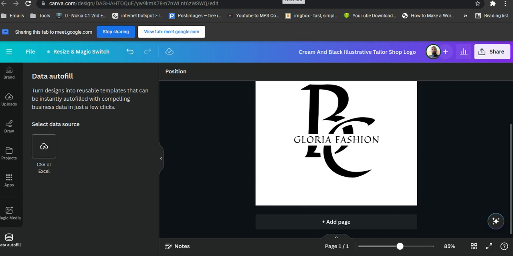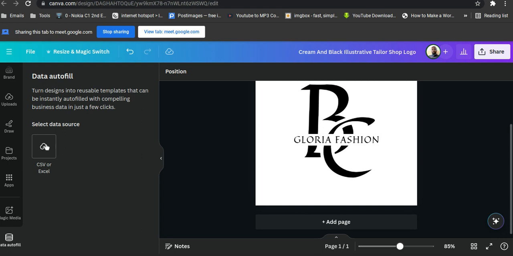For you to do this, there are several ways you can do it. Sometimes I want to create certificates for students. There was a time I got a job for about 3,000 students that learned a particular job and they needed certificates. While people are busy redesigning and redesigning, I'll just create a template and use data autofill for all of them. In less than 15 minutes, Canva will give me data autofill and I will just cash out, while people are dragging for graphic design packages like CorelDRAW and others. Now, let me show you how I did it.